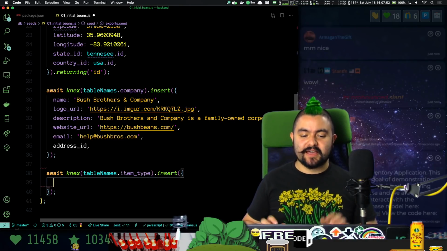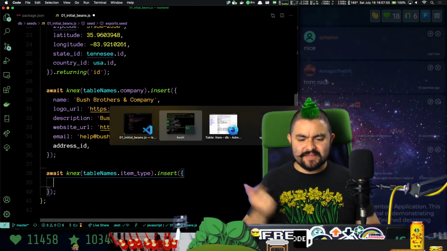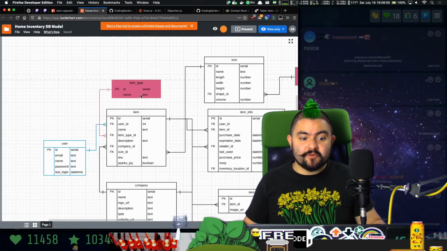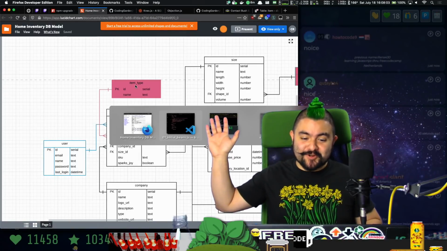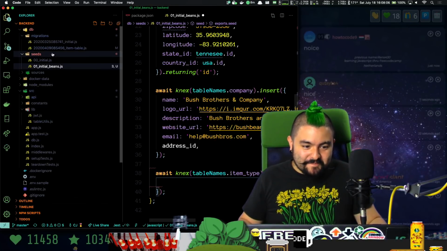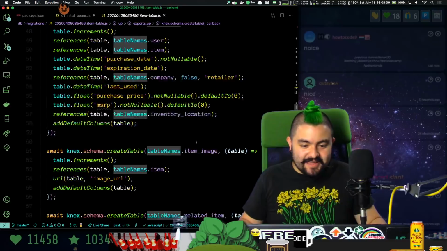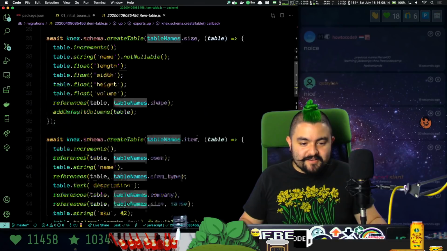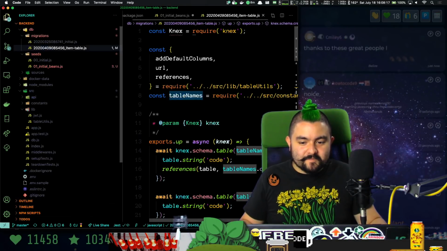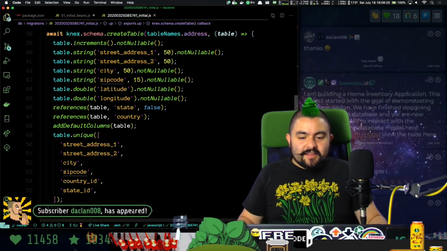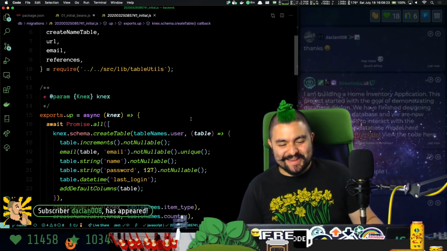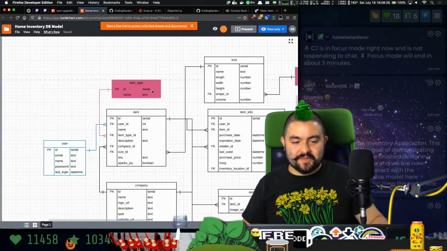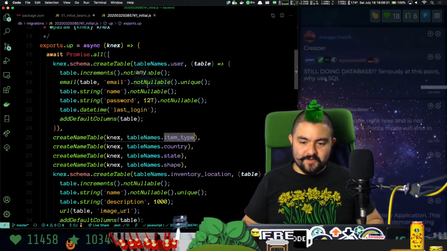All right, so we're going to insert into the item type table. I believe item type just has a name. Actually, do we have an item type table? Why is it pink? Did we forget to create it? Item info, item image, related item. We're further behind on this than we anticipated. Oh, no. Okay, we do. No, we have it. Never mind. I don't know why it's pink. This should not be pink. I can't edit it. Okay.